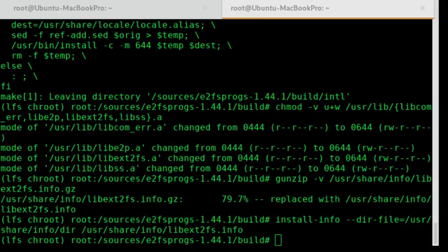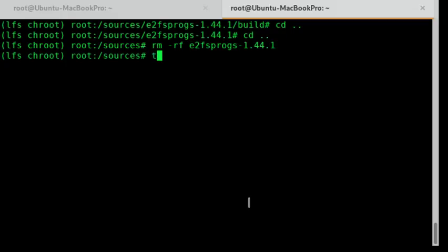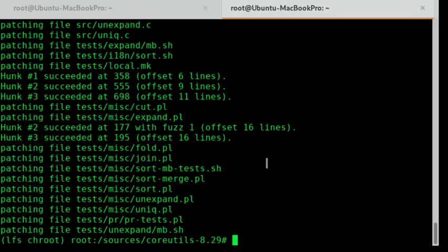Let me get out of Deluge because I don't want to have that open. Don't want to be torrenting while I'm doing a live stream. Okay. Coreutils. Okay. Extract and go into it. This is for showing and setting the basic system characteristics.